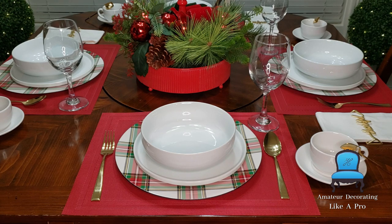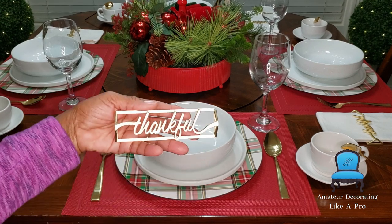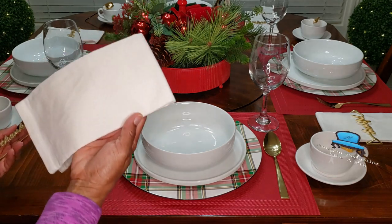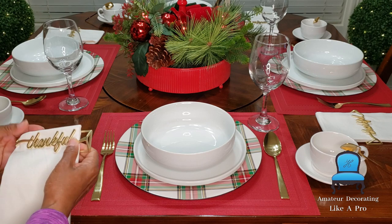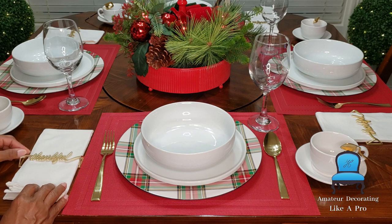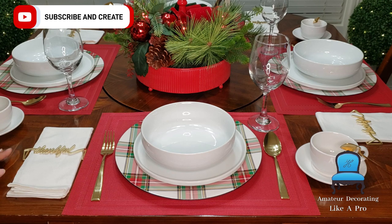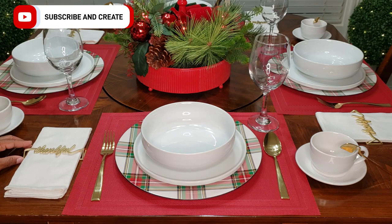My thing now is I don't like overworking the napkin — something that's going to touch someone's mouth. I don't like an overworked napkin anymore. You do you, but this is me. I found these napkin wraps — I think they were from Front Gate at first, and then there was a website. I don't think they're in existence anymore, but I got these from Front Gate and I absolutely love them. They're so clean.